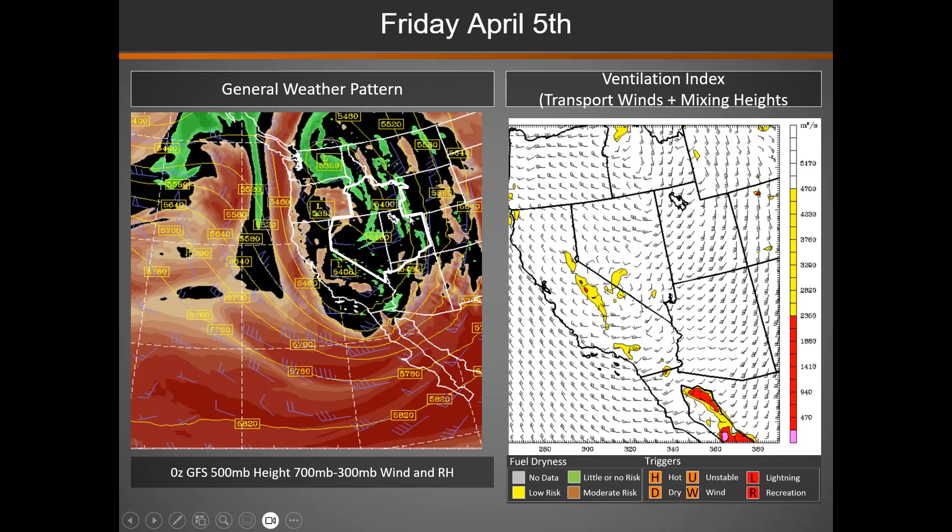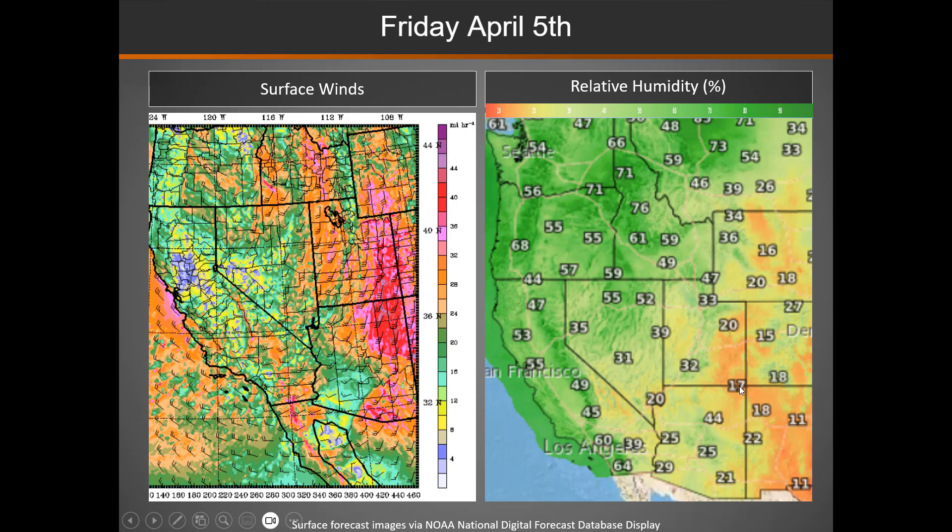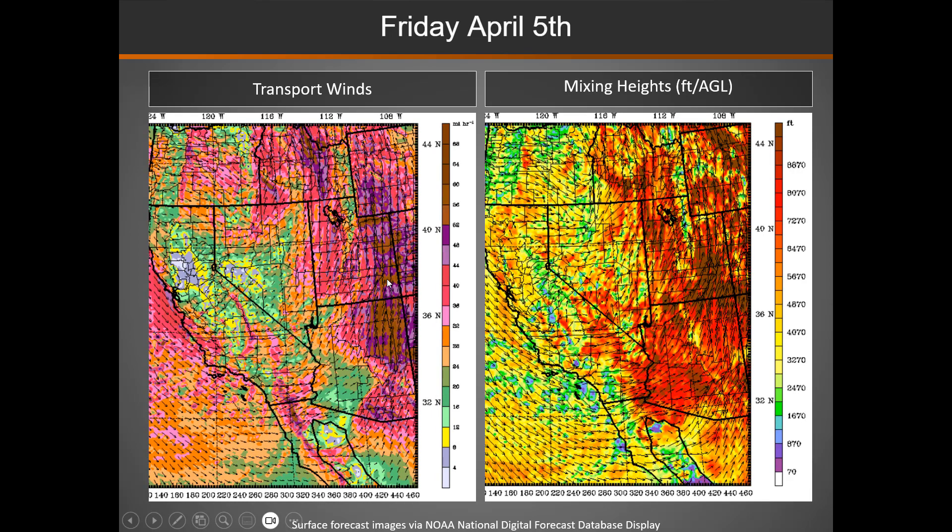Excellent overall mixing heights. This trough of low pressure is over the entire area on Friday. You'll see the solid green areas are where the best chances of steady precipitation are, but this entire area in the black will probably produce some sort of spotty precipitation. Excellent overall ventilation, almost all areas in the white. Humidity anywhere from 15 to 20 percent in the far south but increasing as you go further north. Surface winds strongest at this point in eastern portions of the Great Basin — eastern Utah surface winds 30 to 40 miles an hour, and at the transport level that means gusts of 50 or more in the eastern Great Basin. Looking further to the west, winds start tapering off a little bit, but a windy day everywhere. Good mixing heights.